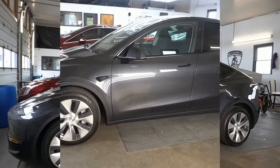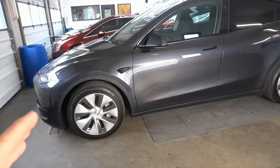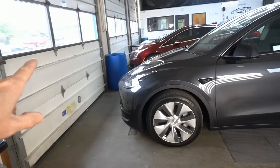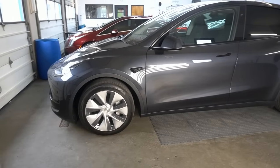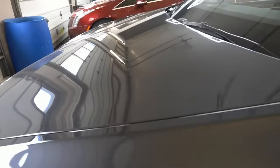Let's get into it. Let's take this Tesla here for instance. There's a shot manager. This was only sitting out for 2 hours. We finished up with the paint protection film on the front clip, and we just wanted to pull it outside and let the sun help to dry it out for the first few hours. And within the 2 hours, we already have a nice little layer of pollen with little tree pollen bombs here and there. It's already making me start to sneeze. It's on the glass, it's on the plastic trim, it's on the black piano finishes. It's everywhere.